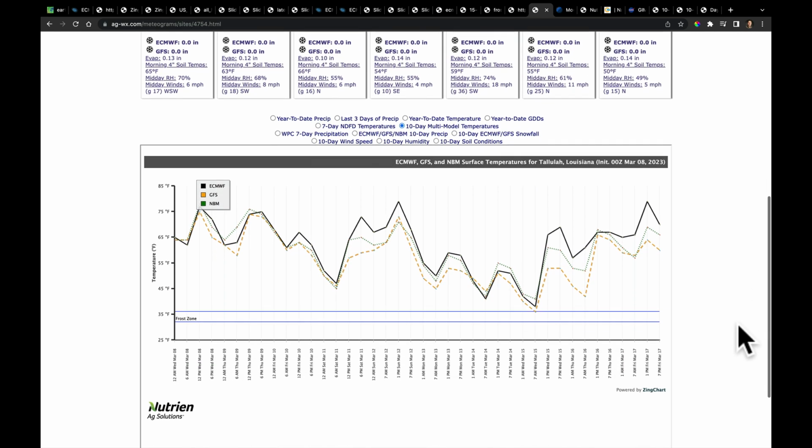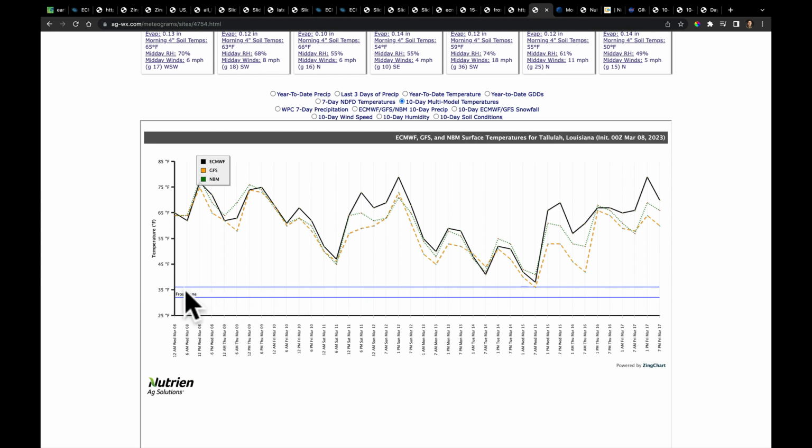And one of the things we're concerned about is, if you notice, I put in here these 2 lines representing a frost zone. It's 32 to 36 degrees Fahrenheit. The time I'm concerned about maybe getting down into those upper 30s in this area where they're trying to actively get a crop going right now would be around March the 15th, maybe the 14th, 15th, 16th, that time frame. So we're going to be seeing some colder air dipping pretty far to the south, and this is just a great resource you can be using to kind of monitor that.